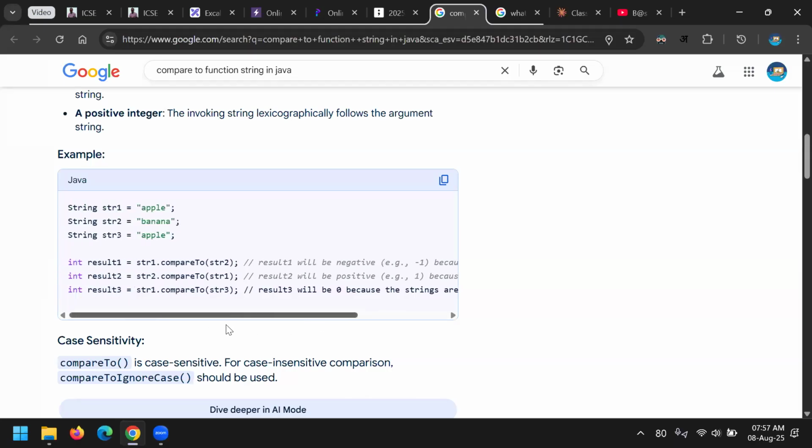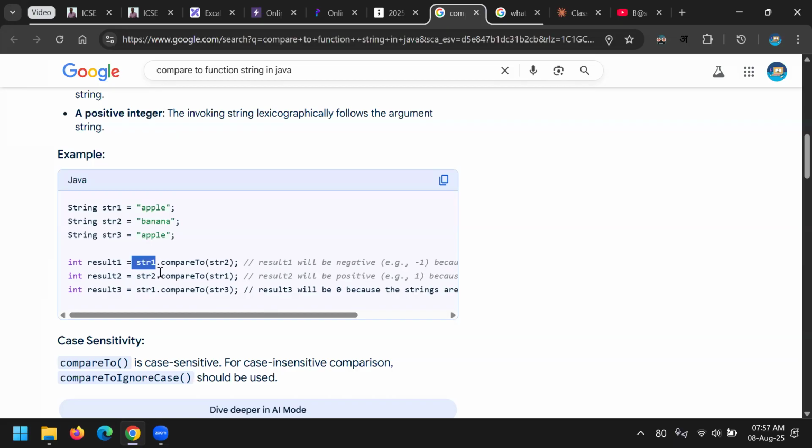Okay, this one. So you can see like A and B. Here is A and here is B. Here is B and here is A. So B is greater, so the answer is positive. For here, B and A, so A is smaller and B is greater, so the answer is negative. You just need to check this.